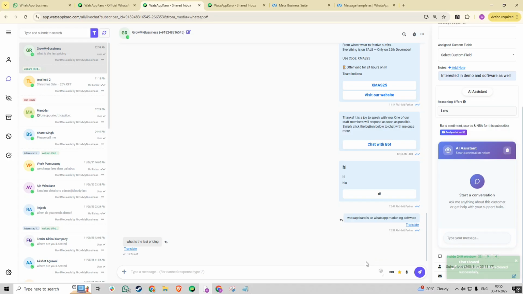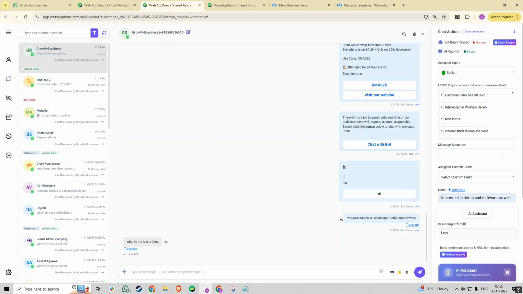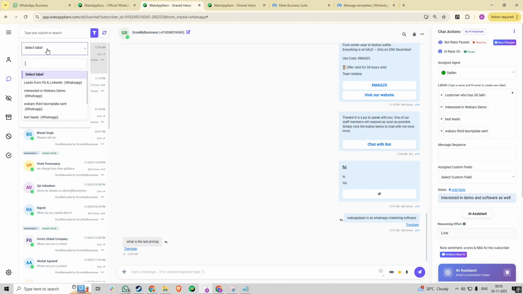Okay, this is all about it, and over here, based on the labels, you can access your customers. For example, I don't want all the customers. So let's say I just want to access the people who came from Facebook and LinkedIn. Okay, I will click on this, then I get all the leads which came from Facebook and LinkedIn.